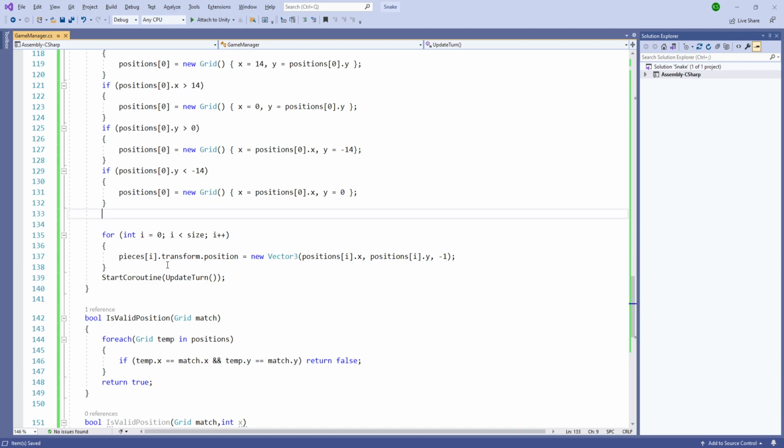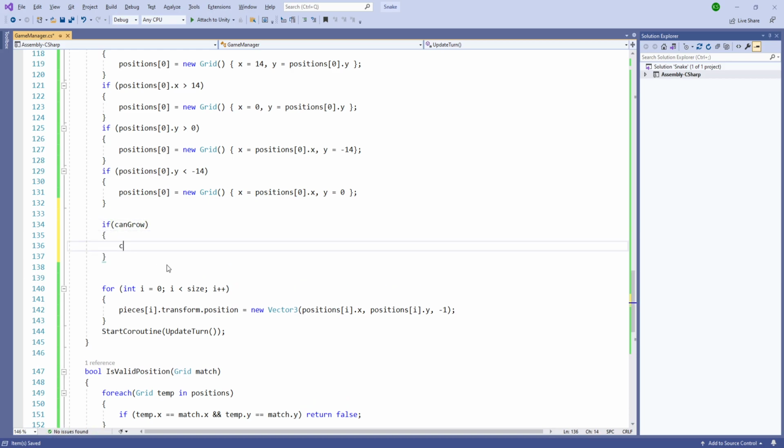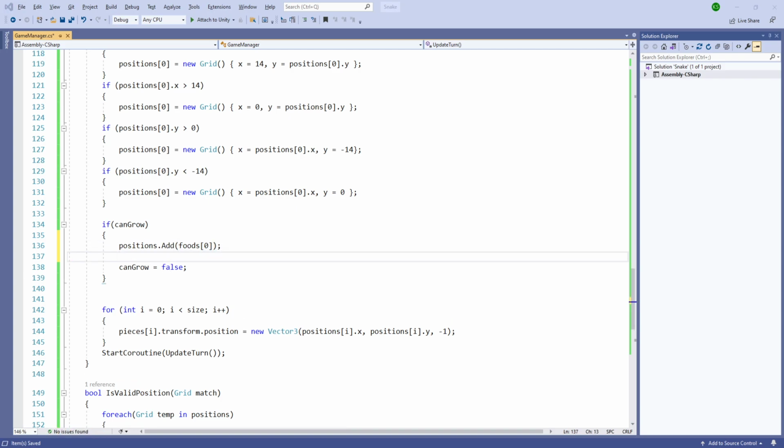Before we are setting up the position to add it to the piece, we'll check here: if can grow is false. First, what we'll do is position dot add the food. That's what we are going to do: remove food from the list and add.